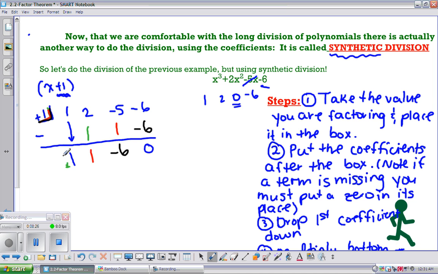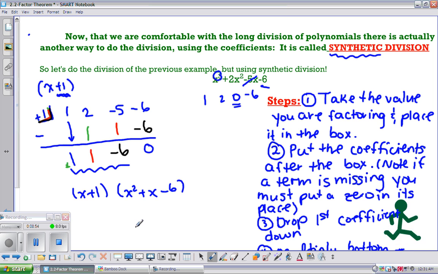Now how you write this as your final statement, what you should notice is down here, these are all the coefficients. So you take this back as your factor, which was x plus 1, and then you go with these as your coefficients, but you go 1 degree less than what you started with, because we've already factored 1 out. So you know it's x squared, so 1x squared plus 1x minus 6, and then again you would factor just like we did on the last page. So that's using the factor theorem, considering the integral zero theorem and the rational zero theorem.